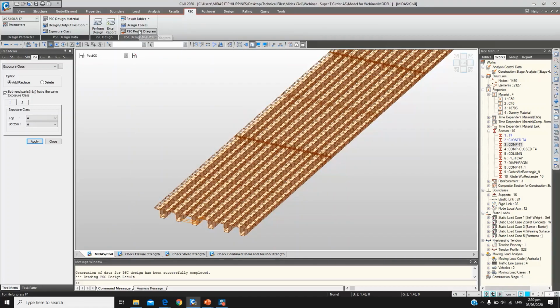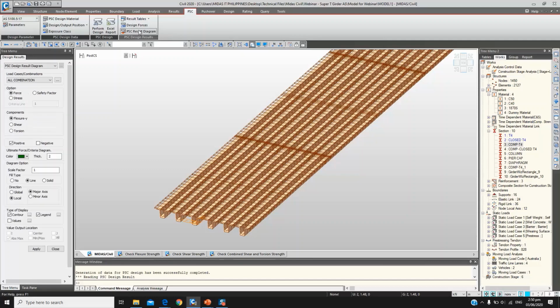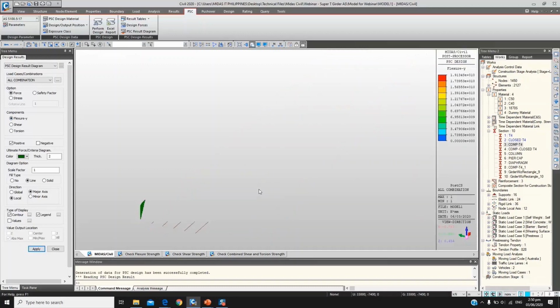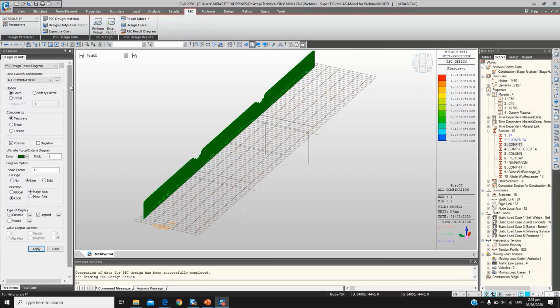You can also see the values in a diagram form. So say for example, if you want to see all load combinations and with the force, and if you want to check the flexure about Y, here's the diagram for the flexure about Y, and this is the diagram for the shear.